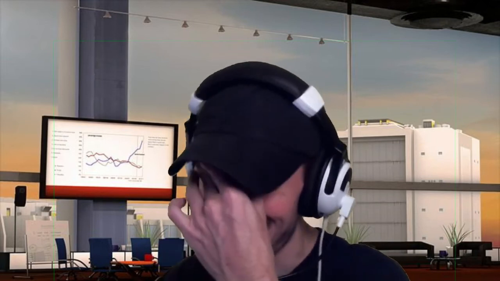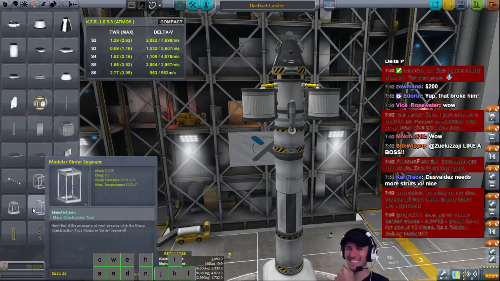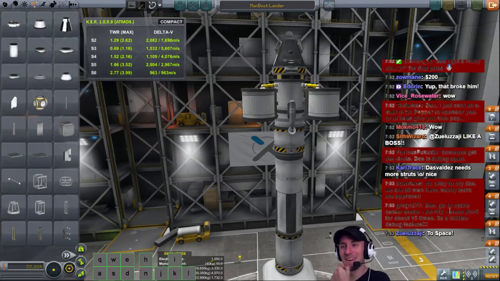Let's build some rockets. You didn't want me to turn red or anything. You're trying to improve the stream, and me not building rockets is not improving the stream. So let's go back to building some rockets, dude. Am I red? I'm seriously red on the camera, it looks like. To space! To space! Let us go to space.